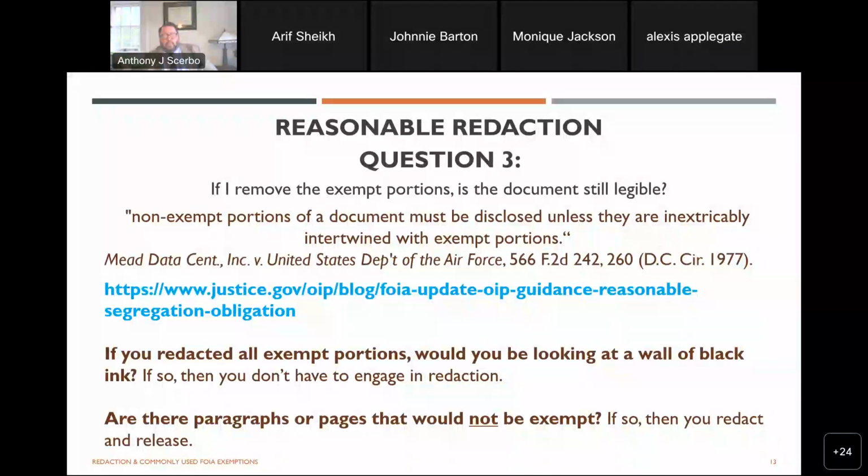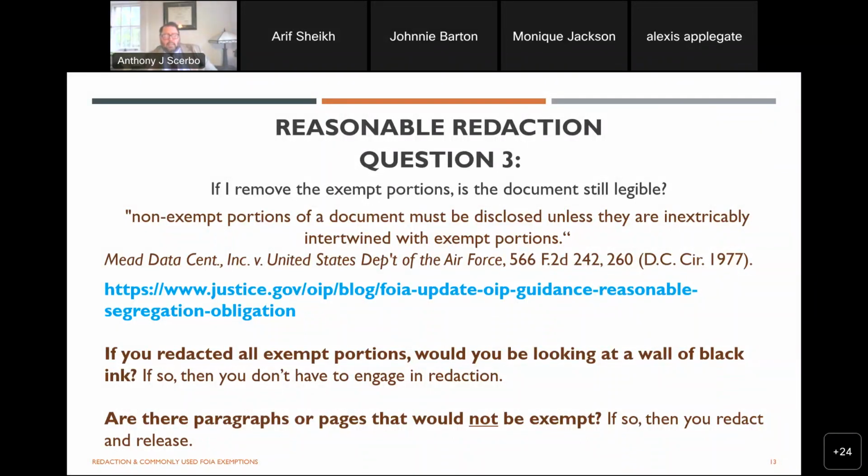And that came from the DC Circuit's opinion not quite half a century ago, Mead Data Center. And the link here in the slides, which will be available as well as reporting following us getting wrapped up today. So in case that question hasn't already been asked, I want to go ahead and address that and just let you know you will be able to access this material and follow these links.